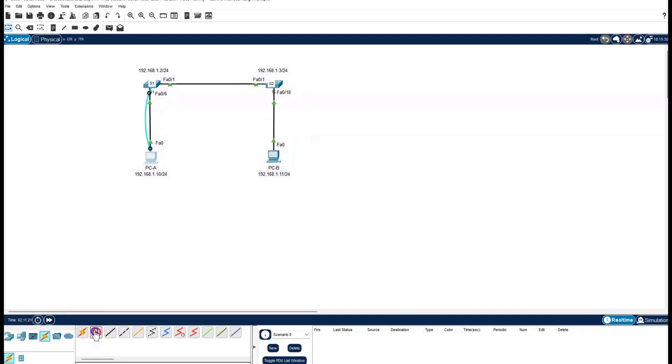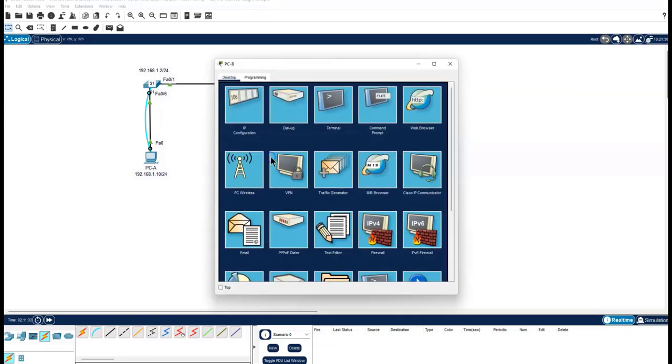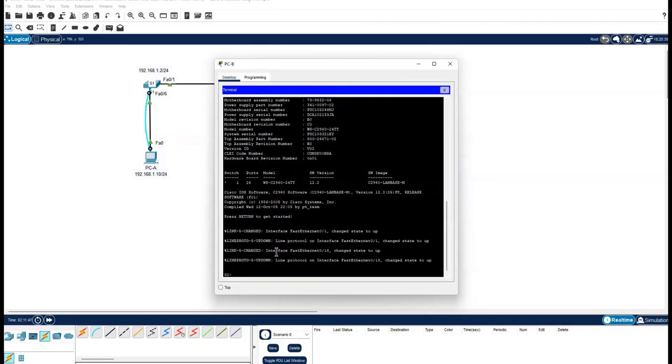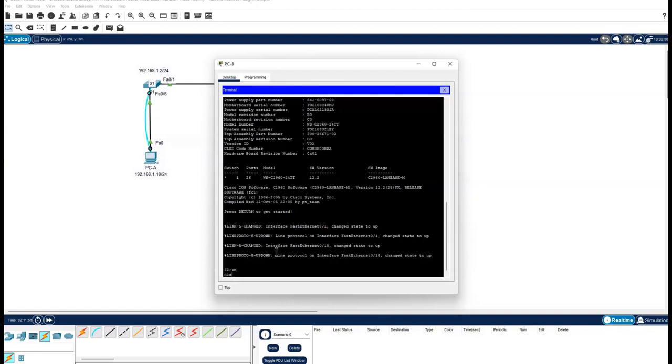Let's get us another console cable and check, click on that, and actually go to S2 console, come into PCB, and actually go to the terminal, accept the way it's set up, hit enter, and this time we will go ahead and say enable. Now we know we're going to type in show IP brief. We're just going to go straight to it just to see what the interfaces look like.